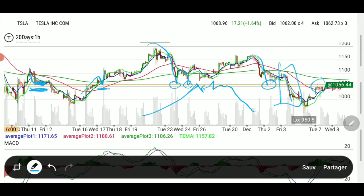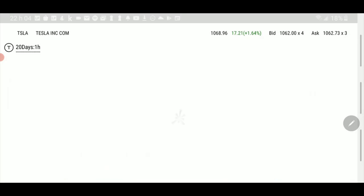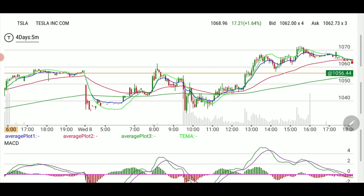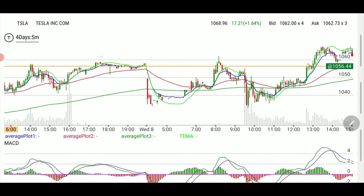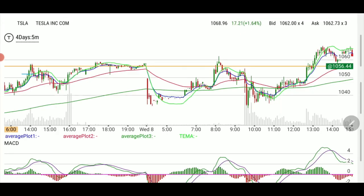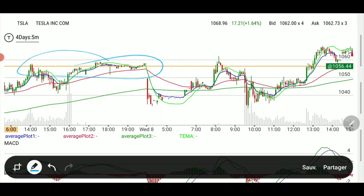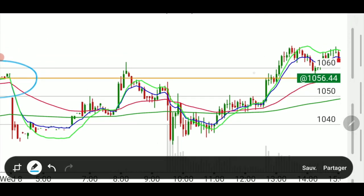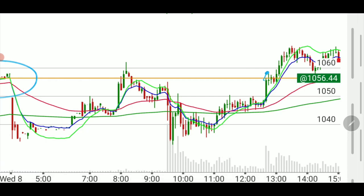Moving back to the five-minute chart — same line. You can see there's a lot of activity on this part: it's resistance. As soon as we get above that, it becomes the move to the upside we're looking for. So why was it okay to chase? Well, we're getting above it. At the time I looked at the chart, we're above it, and now I'm looking for an entry.